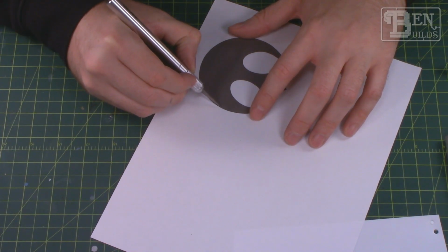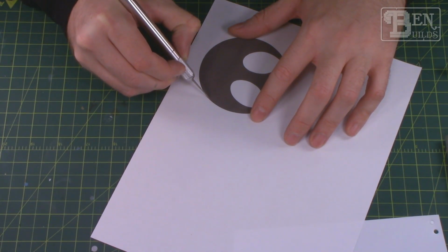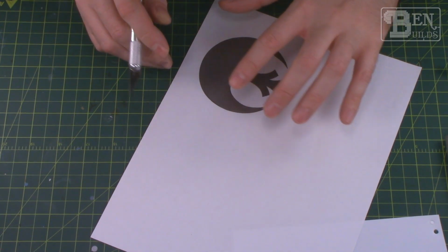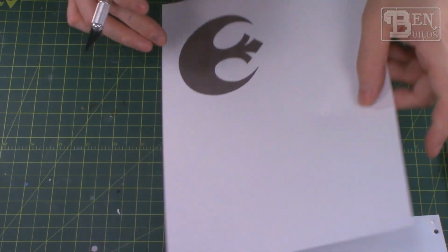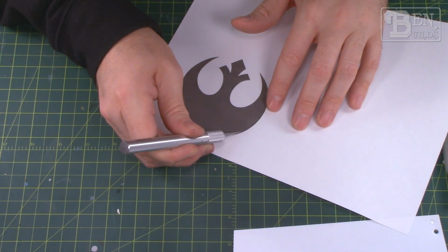I have a very sharp X-Acto knife blade, and all I have to do is just trace around the symbol, go all around the perimeter, and then just pop that center section out, and I will have a very nice soft mask. Shouldn't be all that difficult to do, a little time consuming, but I think it's going to be well worth it. So let's go ahead and get this all cut out.